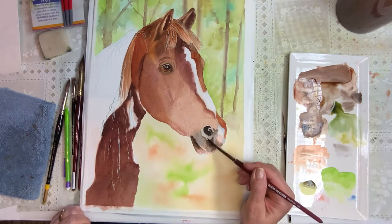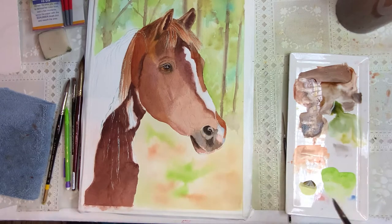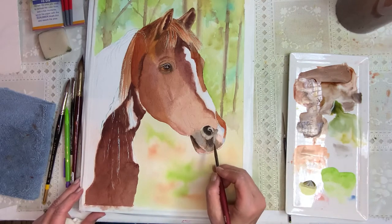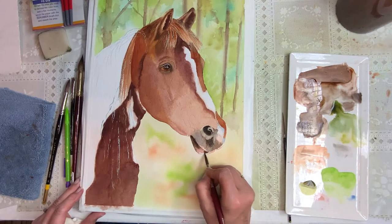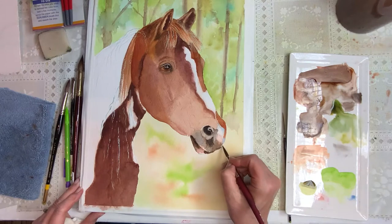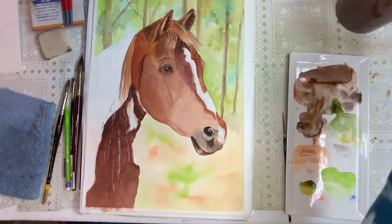I want to tickle a little of this and make it just a smidgen darker right in here. I notice that this darker mouth — we have some pink down there — but this part goes darker too. So underneath here he's got this real dark part underneath the little mouth, and we want to make sure that is accurate. Just about done with that, and I think we can call that good for now.